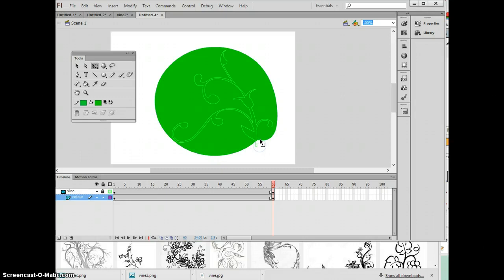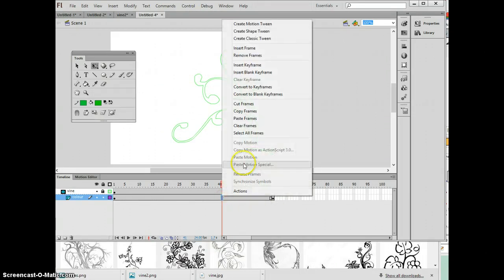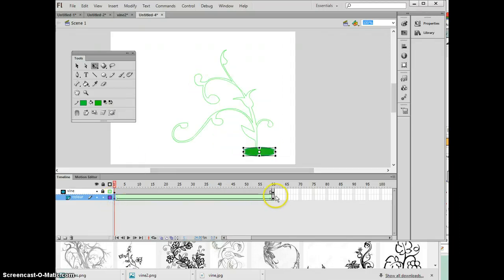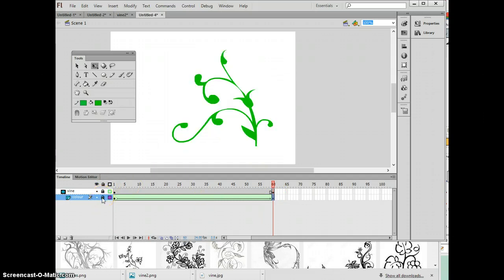And now I need on that same bottom layer, I haven't created a tween yet, maybe. Create shape tween. Okay, now we're at the beginning in the first keyframe. I've got a teeny weeny oval. The last keyframe, it covers the whole thing. Now I'm going to turn the padlock back on the color layer and hit enter to see what it looks like. And that's my vine growing. Don't forget to save it and export it, and that's the end of the first tutorial.